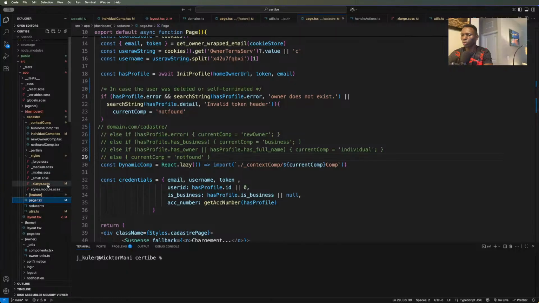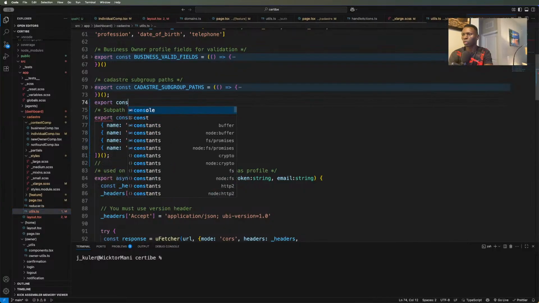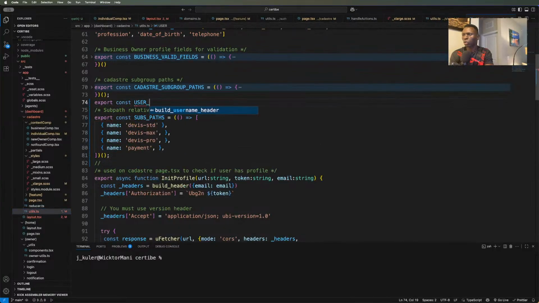Okay, user profile. I'm gonna create export constant user profile path.